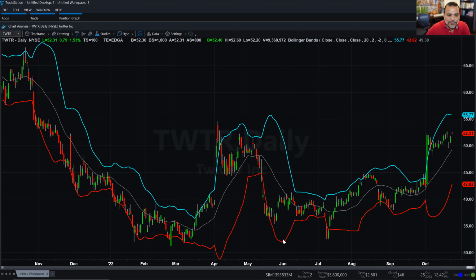So 2 standard deviations represents 95% of all the data points. So when we look at the Bollinger Band, we're saying, okay, if the price activity penetrates the bands, like over here, it penetrated the upper band, it represents a price extreme. It doesn't happen all the time. If 95% of the data points are going to be within the Bollinger Band channel, or the upper band and the lower band, anything that happens outside the bands are extremes.